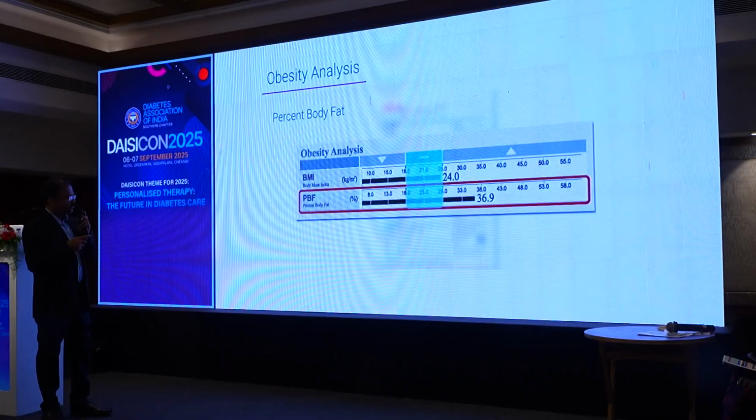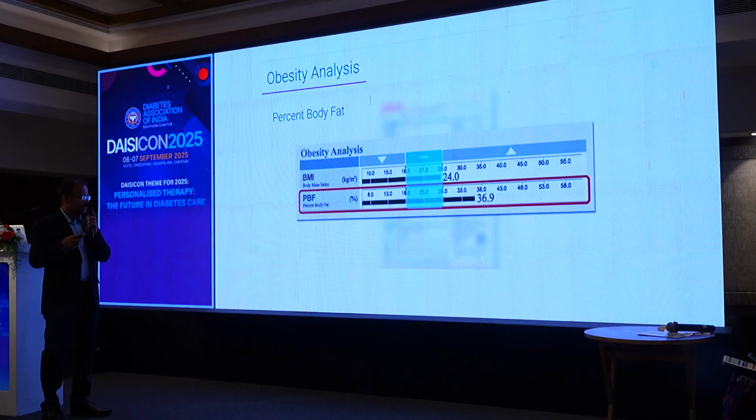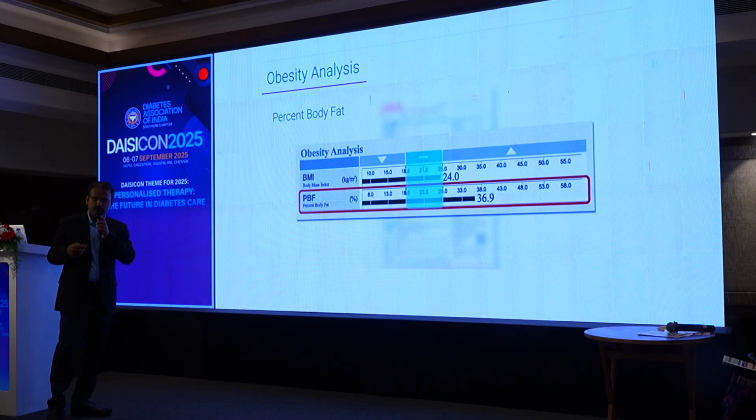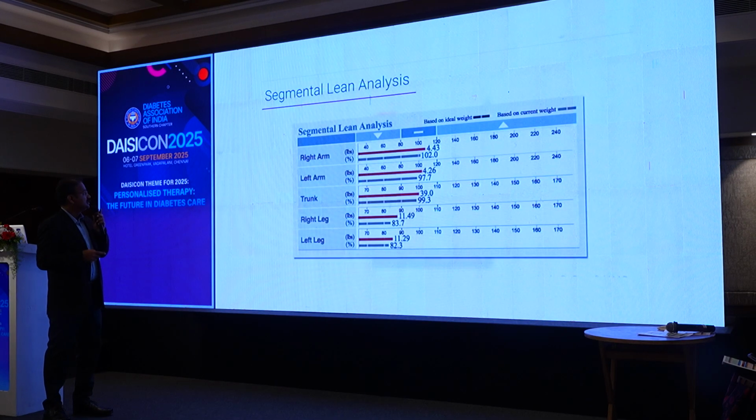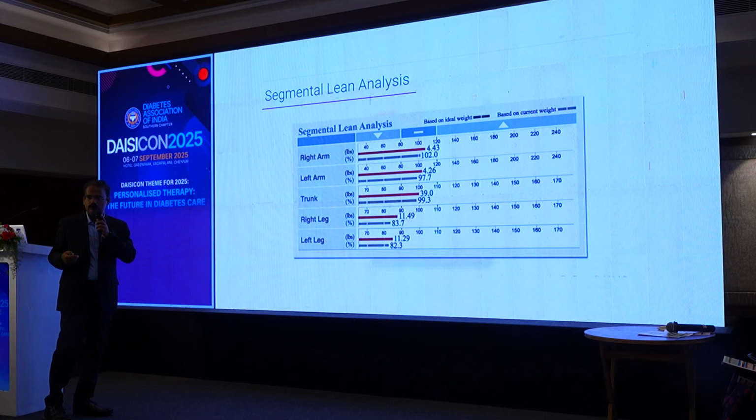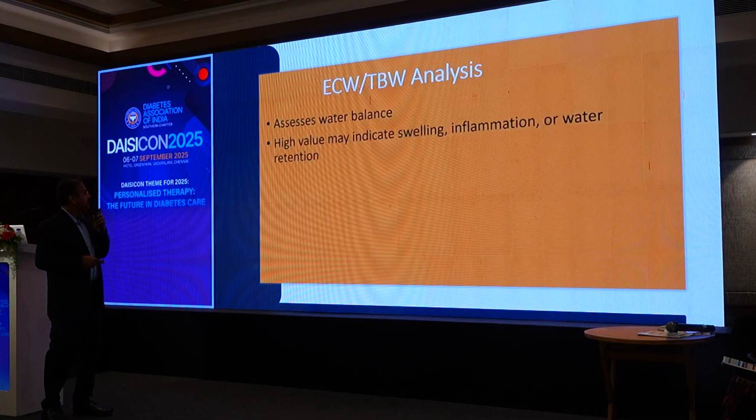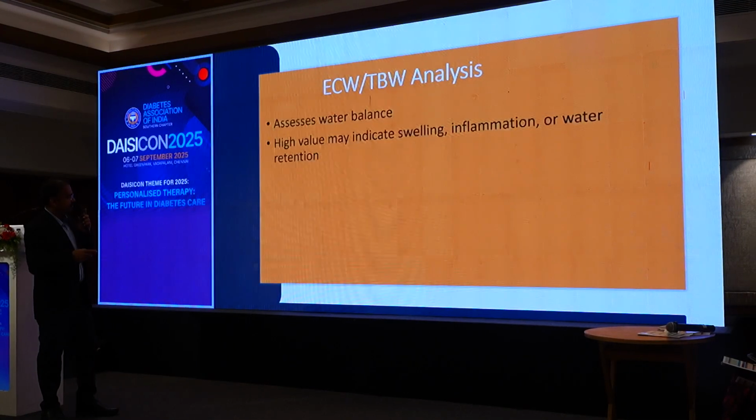Percentage of body fat can be diagnosed with the usage of these results. Body fat usually ranges from 10 to 18% in case of male, and from 18 to 28% in case of female. Depending upon the range, we can assess whether the person has a high percent of body fat or not. And not only that, segmental lean analysis shows whether he has good skeletal muscles in the right arm, left arm, or lower arm, which will be very helpful for gym trainers and athletes.